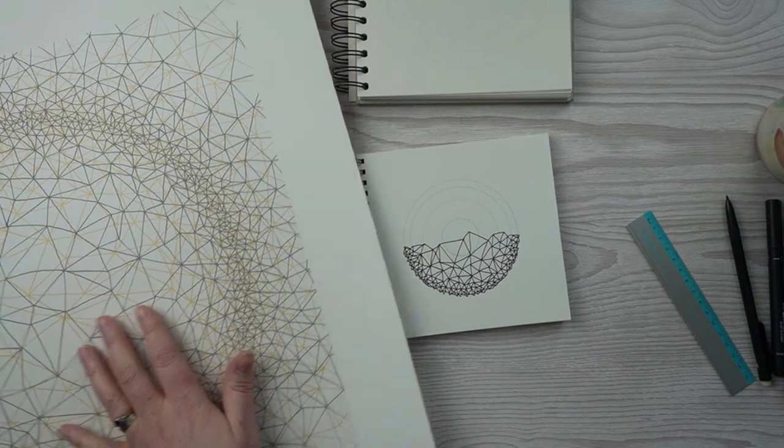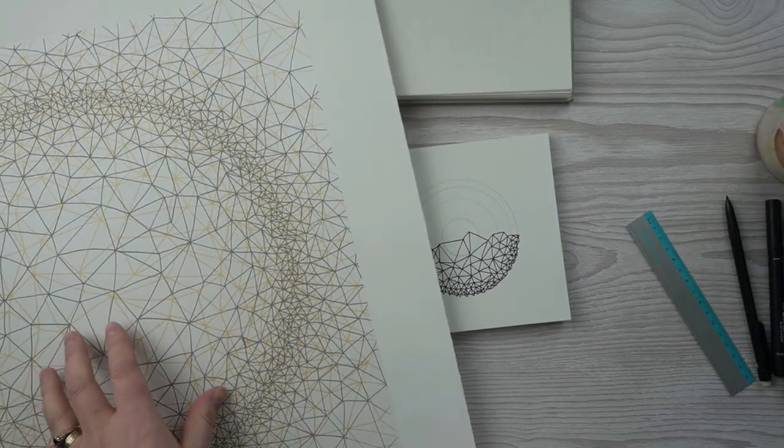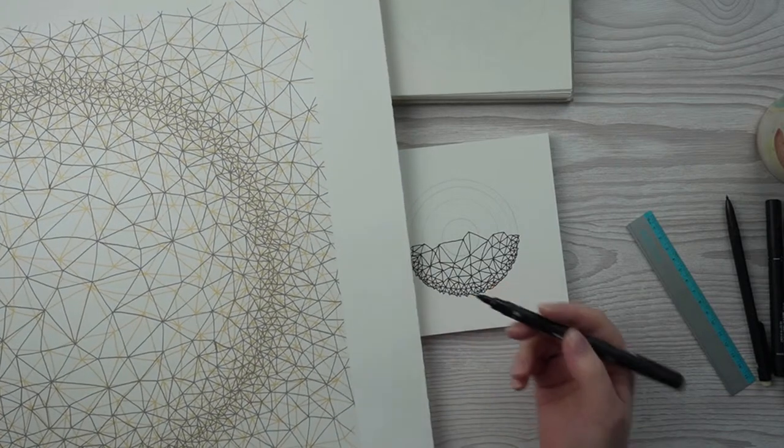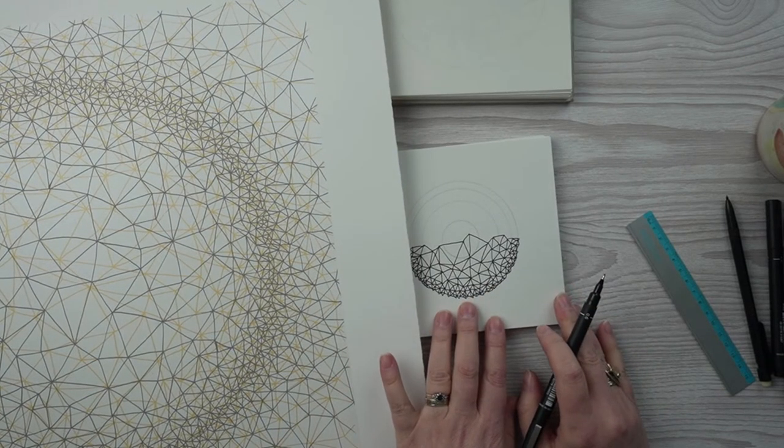But to do this one, I did it on a piece of tracing paper that then I could turn into a screen print. But yeah, did it with exactly the same pens, using exactly the same method.